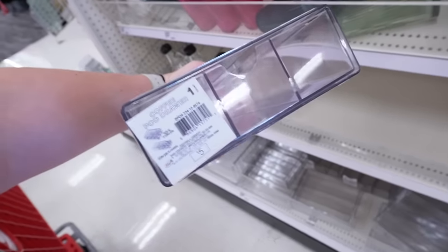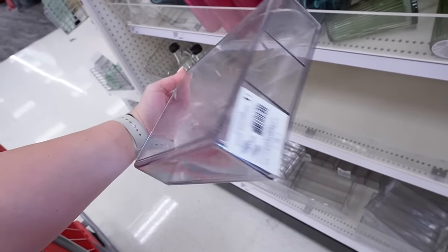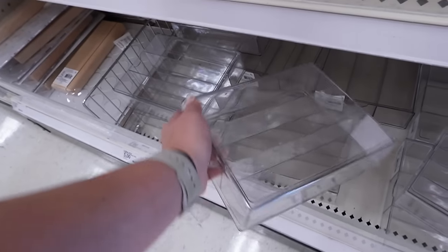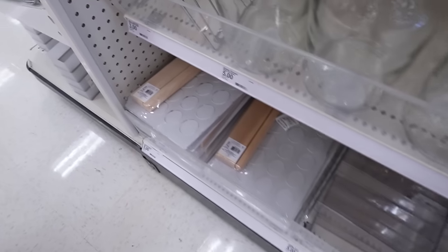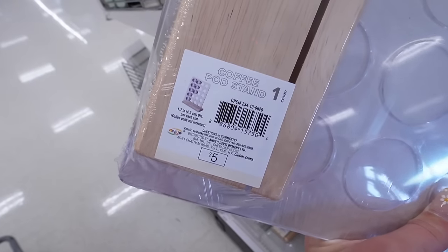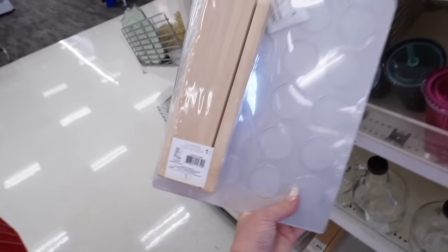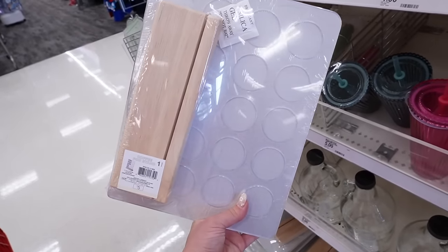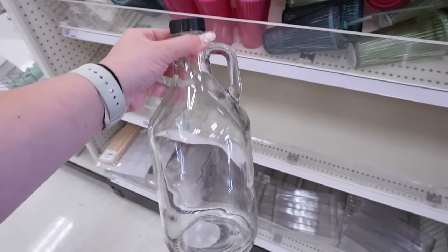Another acrylic plastic item catching my attention — this is a thick acrylic coffee pod drawer. We actually need these really bad. The acrylic is much thicker compared to what they've done in the Dollar Spot before — that is nice. You're meant to put your coffee pods in it. I'm going to pick a bunch of these up. They also have this really cute coffee pod stand — acrylic with a wood base, kind of light oak looking, very trendy. It can hold a ton and it is five dollars.